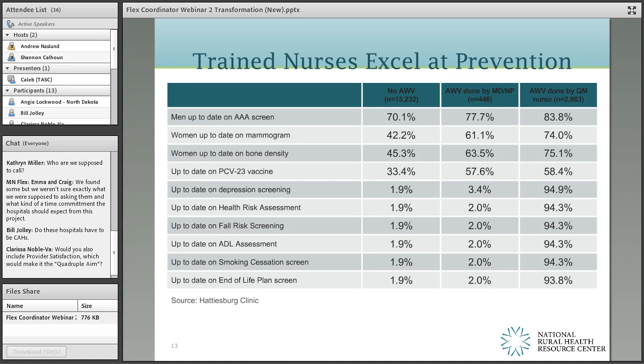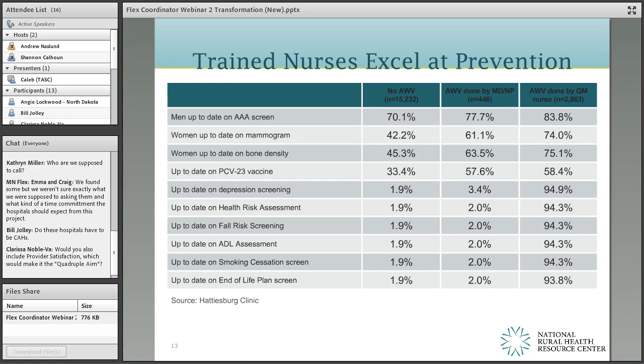So this is an example of a nurse-led population health program. This comes from Hattiesburg Clinic in Mississippi, and they have a really great program where they deployed a nurse-led program in multiple clinics. They were able over time to change the culture of the patients coming to the annual wellness visit, separate from when they actually have an exam or visit with the doctor.